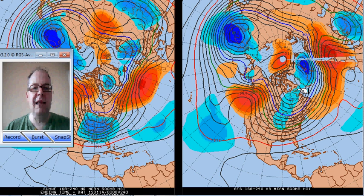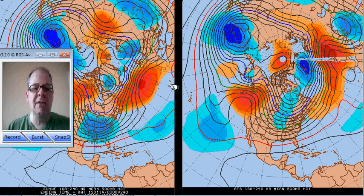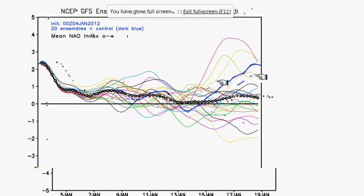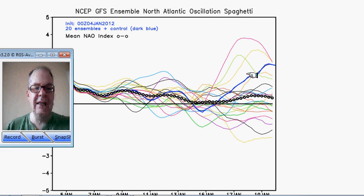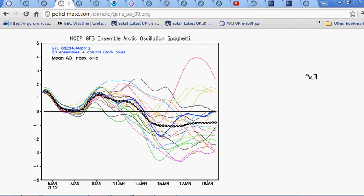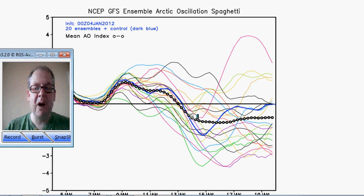That's not showing up on the models at the moment at all, but the models are changing run on run, and if you read the musings from yesterday you'll see how I posted that the 18Z run from the GFS last night actually pointed towards this colder scenario. So there is discrepancy between the models, yes, but that's not always completely bad news because it does hint that something is taking place in the atmosphere. The North Atlantic Oscillation isn't quite as striking as it was, still falling back down towards more neutral levels, and the Arctic Oscillation too is dipping down to near neutral values at the end of this week, goes back up into positive territory, then dips right down into negative territory by the 13th and 14th of January.